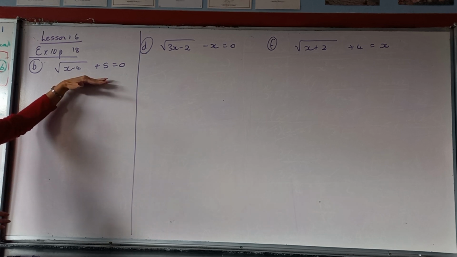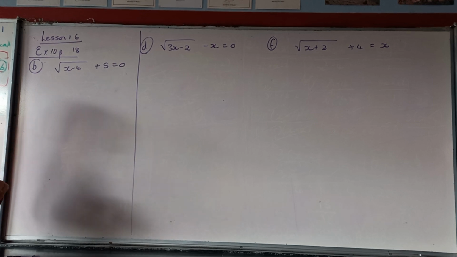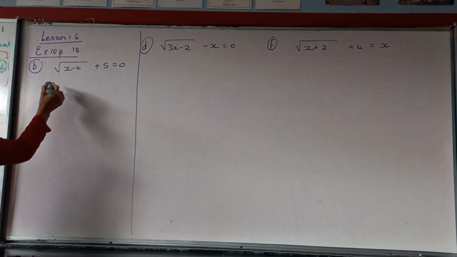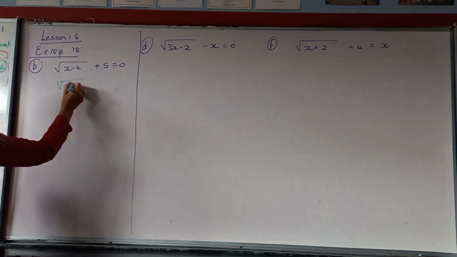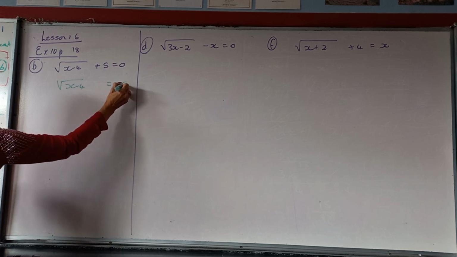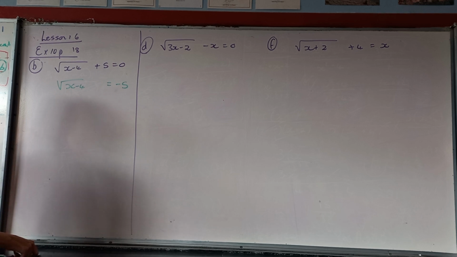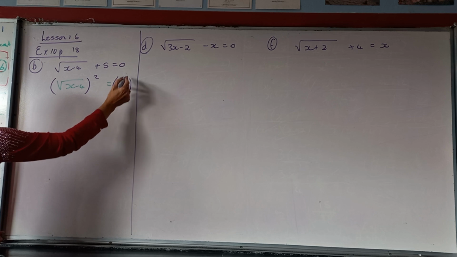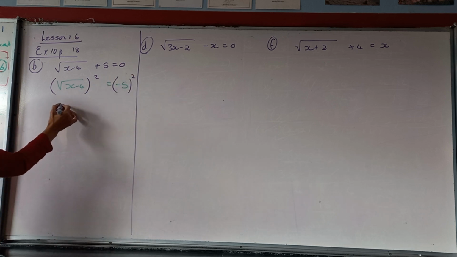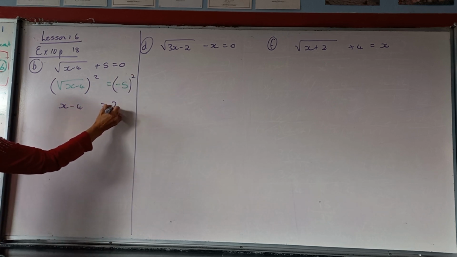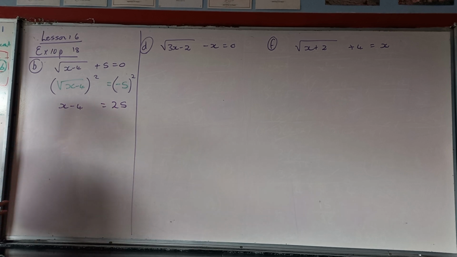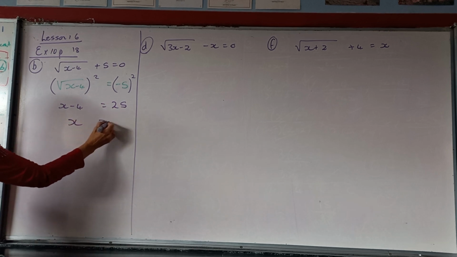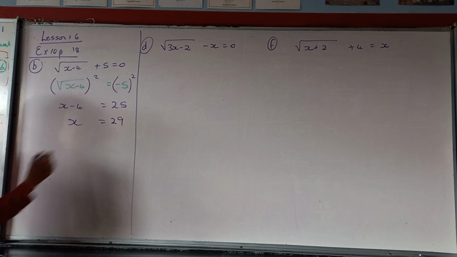So the assessment is, I've got to get rid of that square root. How do I get rid of the square root? By squaring it. But the first rule is, you isolate it, and then it's going to get to negative 5. Then we have to square it, right? And then we've got to say x minus 4 is equal to 25. Are you with me? Which means that x is going to be equal to 29.